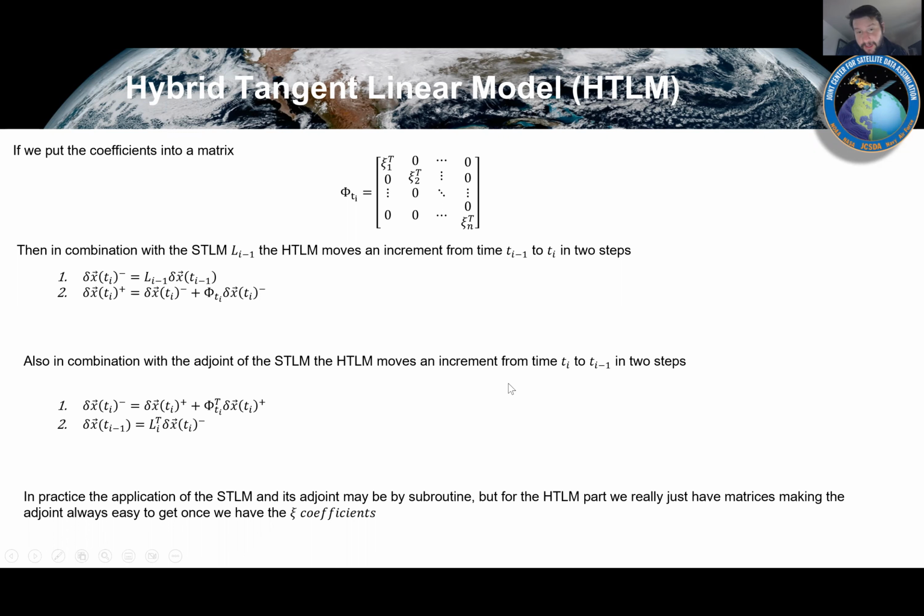Then for the adjoint, it's sort of the reverse. If you think of it as going backwards, I would start at the updated one. Now I've taken a transpose, which in this case is just the adjoint of that matrix. I apply that to that vector, so I'm unupdating in a sense, and then I move backward in time with the adjoint of the tangent linear. So they just get 1 extra step for each one. But you need these things for all the various 4D-Var algorithms. The idea is that once you have those coefficients calculated, you now have this sort of corrective procedure you can use.